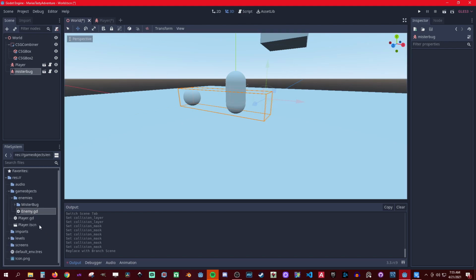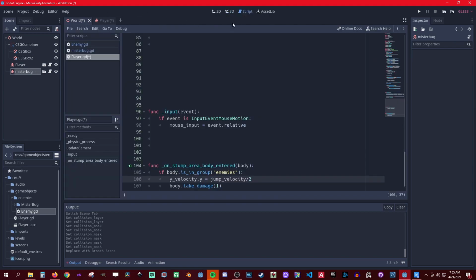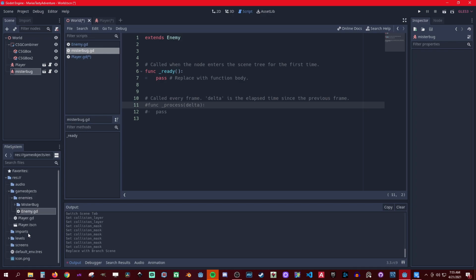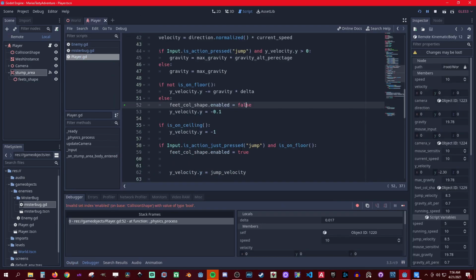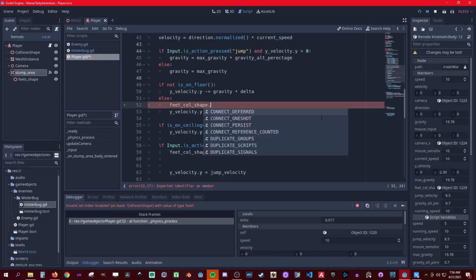And where did we save the script? Let's go back here. Mr. Bug. Where is this script at? Where's Mr. Bug script over there? We'll save it in here. I move the script to his own folder. I save both of them and test it out. Of course. I know I got something wrong here. Is it disabled? Yep. True.